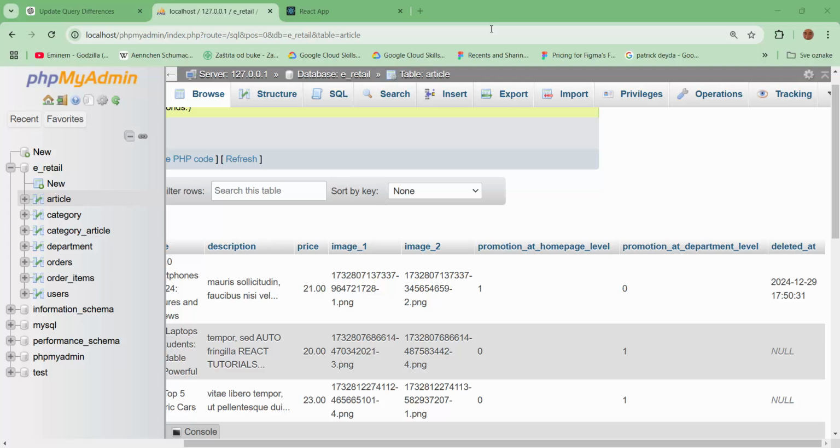But now the question is what to do in e-commerce. In e-commerce, we must delete an article that is not in use anymore. We must delete a category. We rearrange a complete flat in a market. In some markets, we remove all furniture in that flat if we change the category, if we change the article in that flat: new category, new article, etc. The same is in the database. We must remove article, category, department, and whatever does not exist anymore.